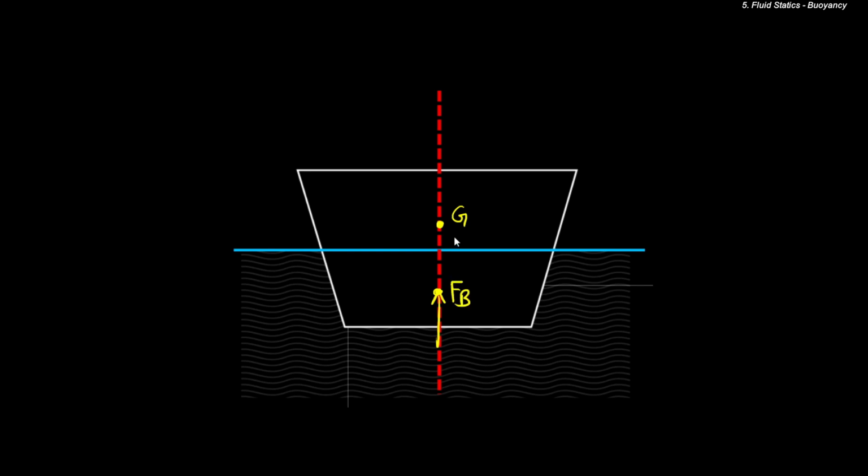So this is FB and this is going to be W. Now typically, when there is a small disturbance in the ship, everything's going to have a net tilt. Suppose you tilt it, suppose there is some disturbance in the water because of which it tilts in this direction. So then the question is, what happens because of that particular tilt?